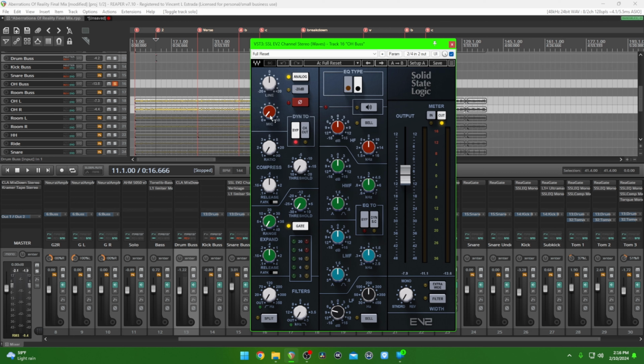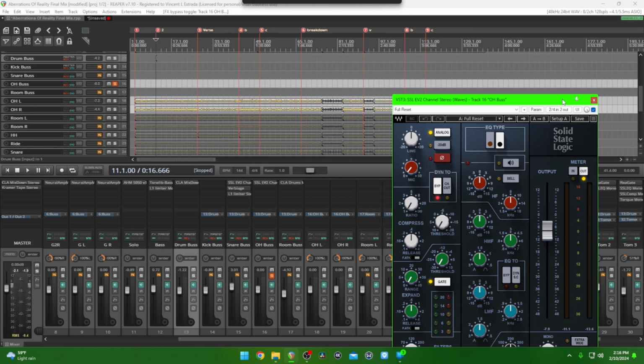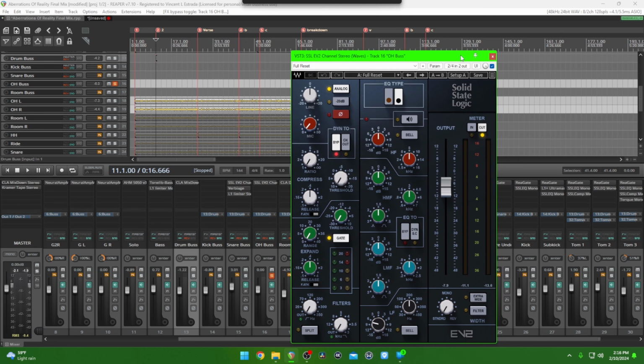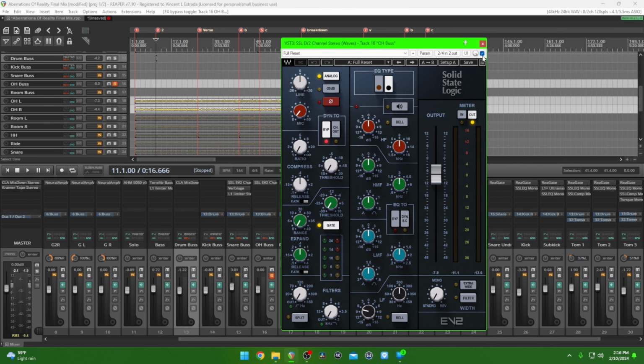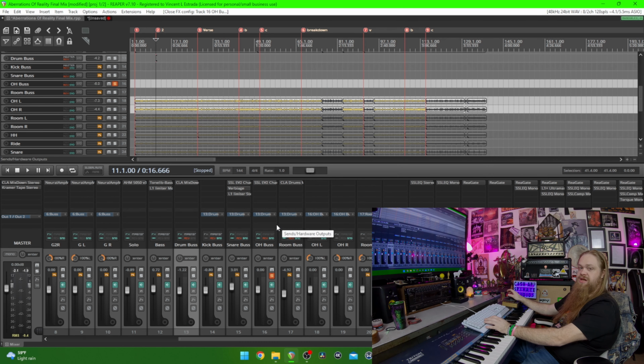Normally I would turn up the mic until it reds. It's not doing a whole lot. It's really just compressing and keeping everything toned down.